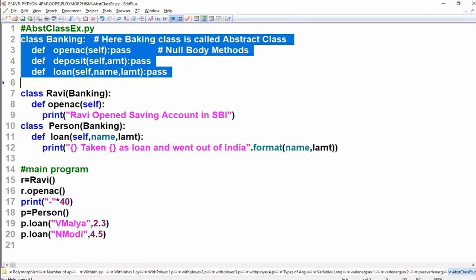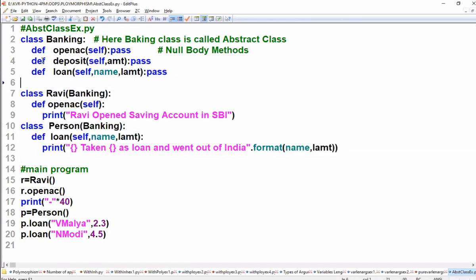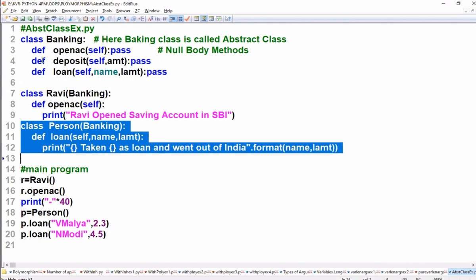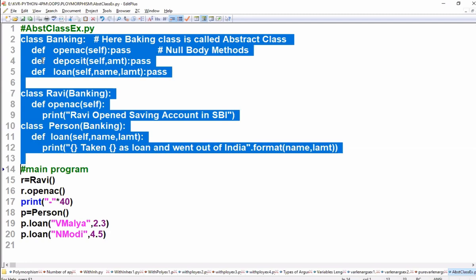What is that class called? Abstract class. And what is that method I am going to do? Ravi can open an account. Person can open an account. Any number of people can override this, or not? One function can be used by many customers. One in many forms are there or not? One function of deposit or loan is accessed by many persons and they can do it in many forms. Again proved, polymorphism is there. Are you understanding? So this is a way how you can do this. So we understand our content here, something like this. I hope, students, it is more clear for you. Clear? So with this, our polymorphism and OOPS features are over.